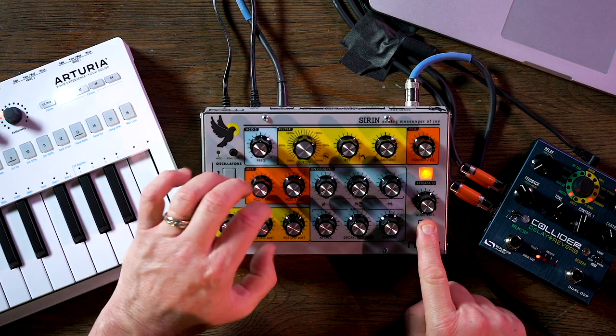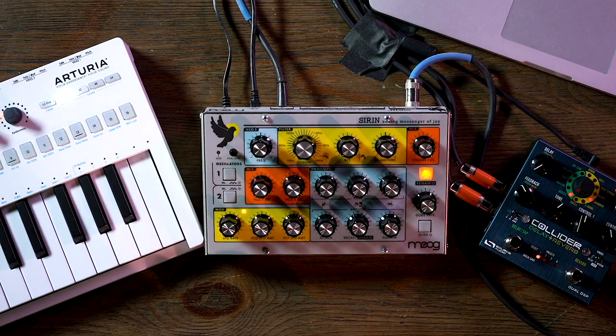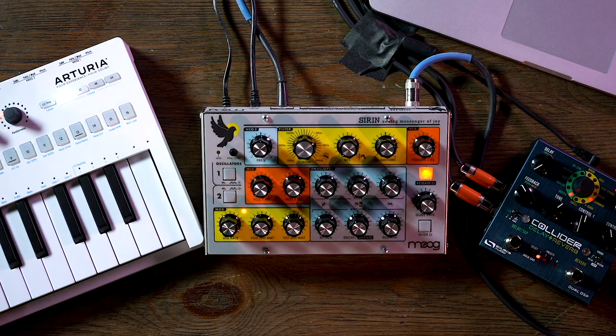So hold glide and turn the VCO LFO amount all the way to the right, and now it does the second thing you need to do to get oscillator sync really alive, and that is one, turn it on, and two, have something that moves only oscillator 2's pitch. So now you're only going to hear those harmonics sweeping.